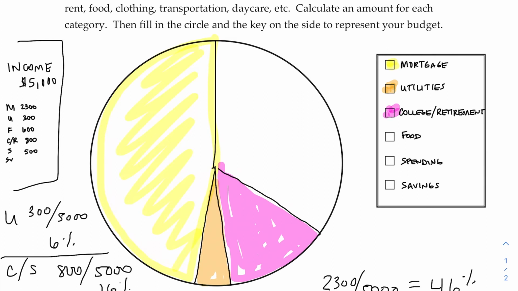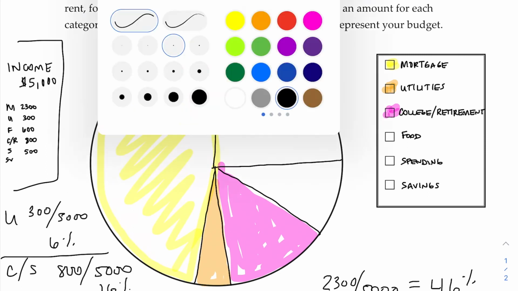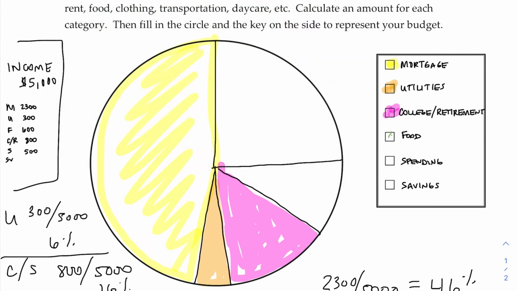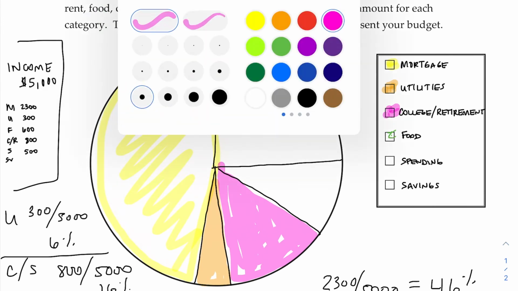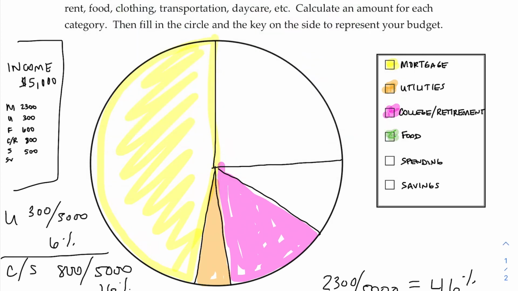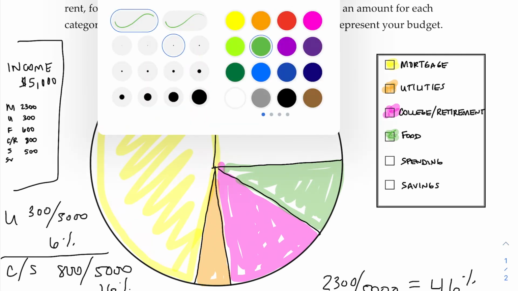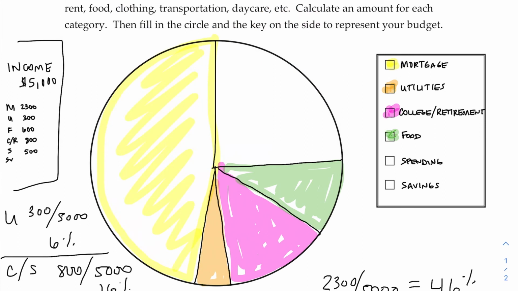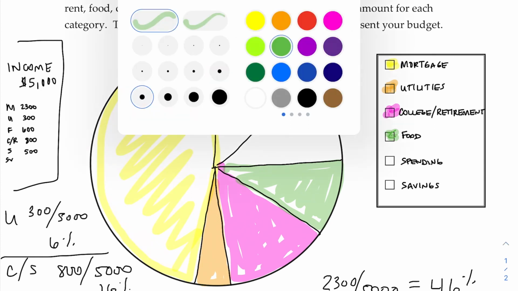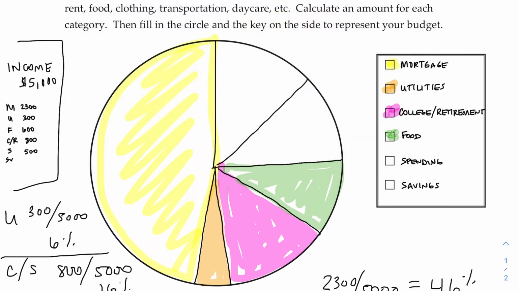And then we have, let's see here, 12% was my food. So it's going to be a little less than that 16. Okay. So food items is 12% of my overall budget. Okay, so there's food. And then it turns out my spending and my money left over at the end are equal, $500 each. Unfortunately, some months that $500 that we should be saving turns into spending money, and we don't save as much that month. But, such is life. Stuff comes up.